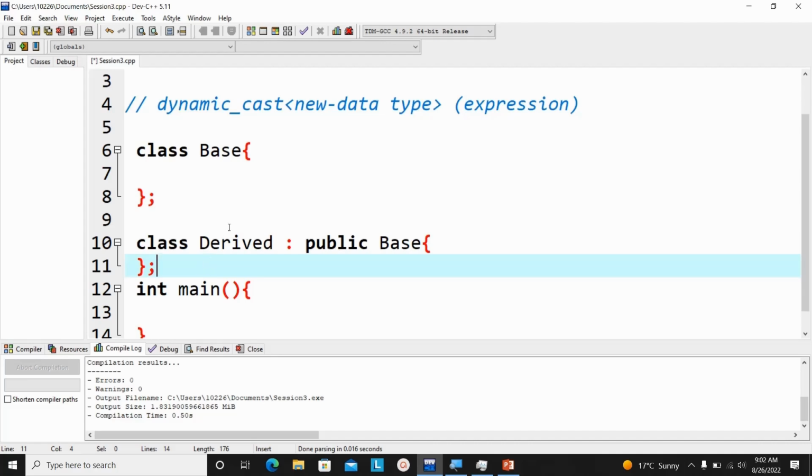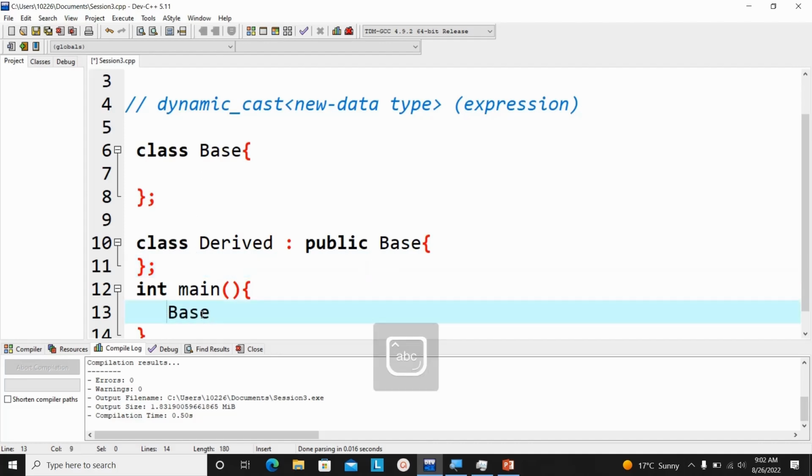So in C++, for you to create an object, first you need to specify the name of the class. In this case, I have two classes, isn't it so? The first class name is base and the second class name is derived. So for me to create an object for the first class, I'm going to specify the name of the class followed by the object name. The object name can be anything, the same way that you create a variable. So you just have to follow the rules that you follow to create a variable. So let's say, since this is base, I'm just going to say B.